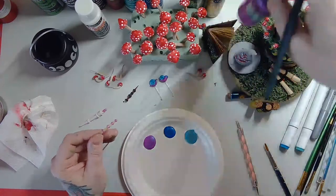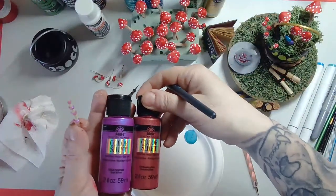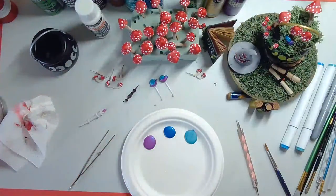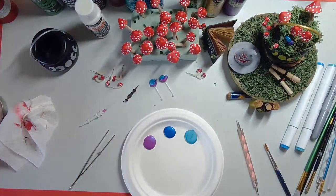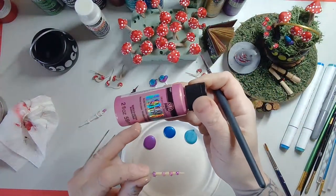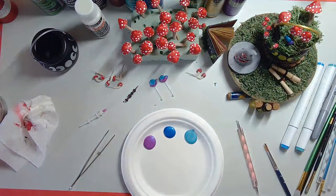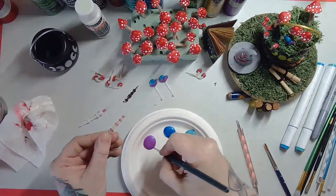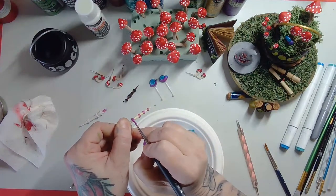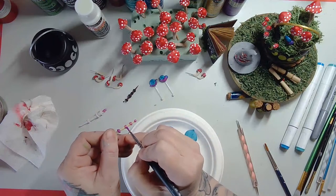Oh, I got this paint, the color shift paint. I get them at Michael's Craft Store. One of my favorite ones, I said I was painting a mushroom last night. Let me reach. Actually, I'm not a pink girl. But this is a pink, and then the color shift is a gold. It is so amazing. They come in every color. But yeah, Michael's Craft Store, I get them as a treat now and again. You get their coupon for like 30 to 40% off. Then I get my paints.